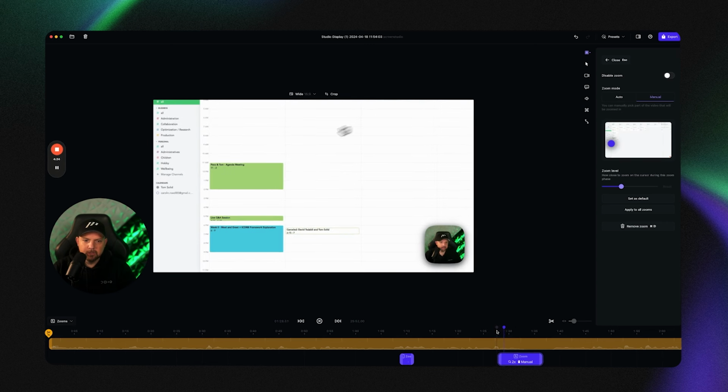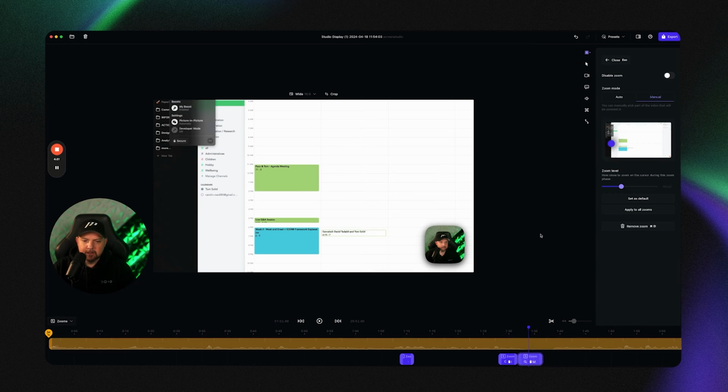So it just zooms into this place, and it stays there. So now I want to show the calendar. When I click on the calendar and this, I just hit S, or this item here, the scissors. So I can click here, or I hit S, and then I can split this.